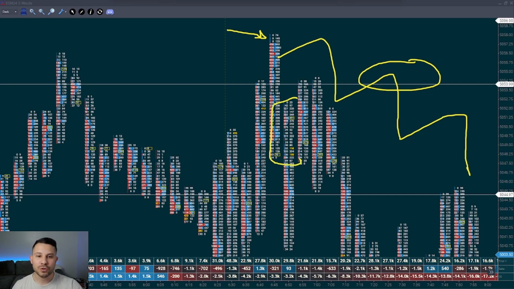Now, when you have thin structures like this on the footprint, that's typically telling you that price was thinly traded, which means that there was an aggressive amount of market orders sweeping the market. Buyers are not willing or able to push price, or hold price for that matter, anything above the previous stops getting hit. So in other words, the bears did everything they could in their power to hold below more stop losses getting triggered. That is very contextual and very important to keep in mind when trading using footprint charts.